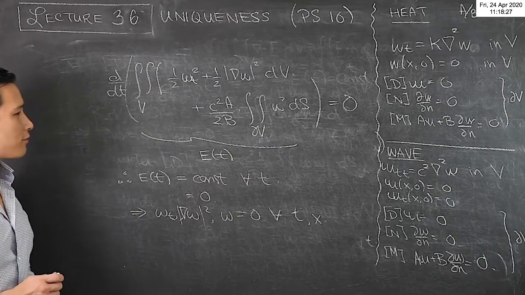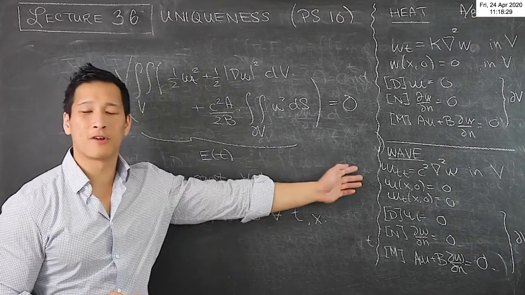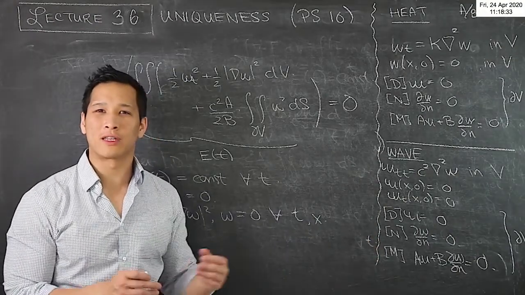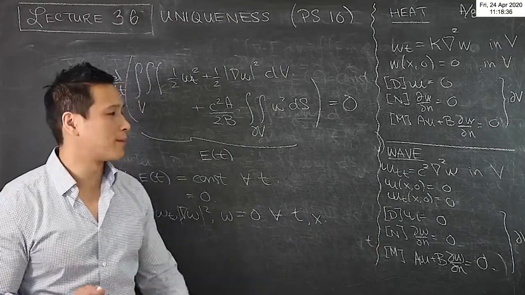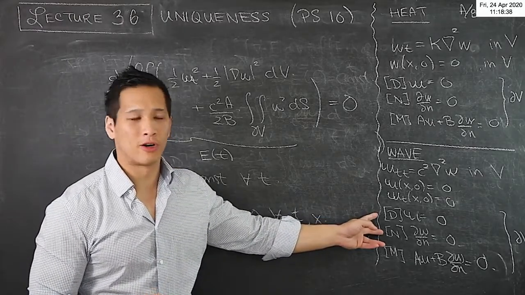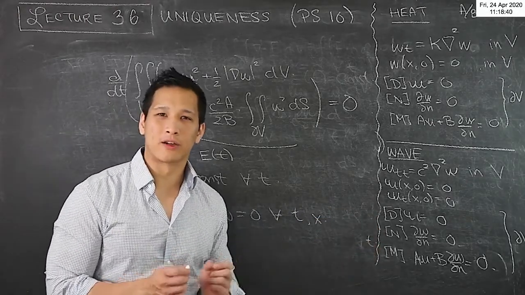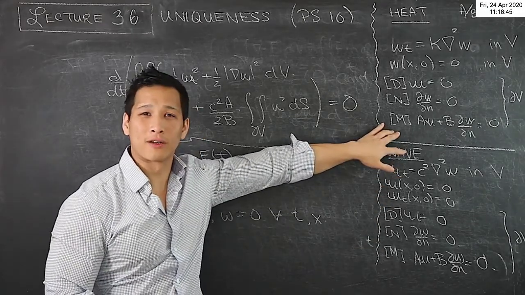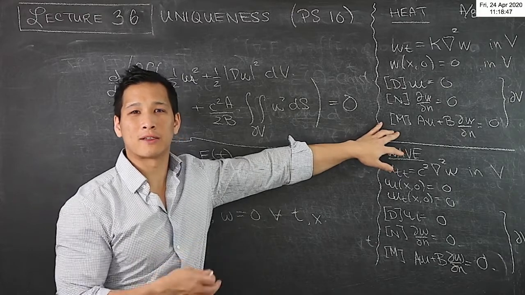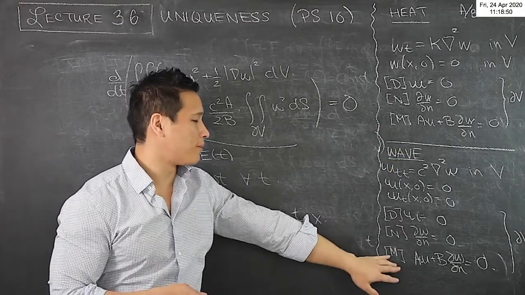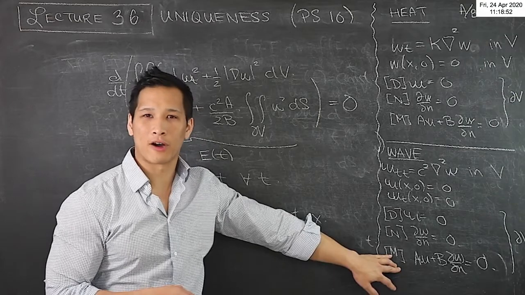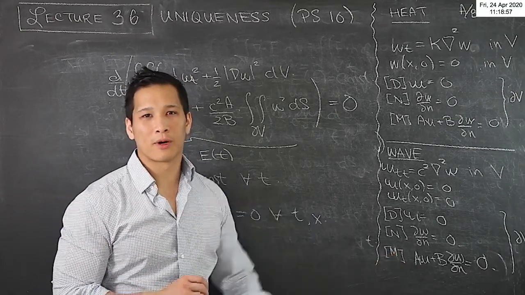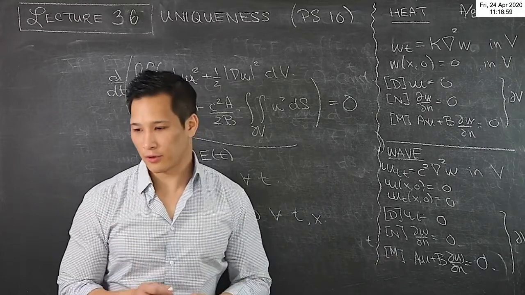Oof, that's the end of the proof for these two cases. So it took us a while to get there, and I bungled up that last one. But actually, you see that the techniques are all largely the same. It's pretty simple for the Dirichlet and the Neumann case, and for the mixed case, it's a little bit trickier. For the mixed case, for the heat equation, it was relatively easy because your right-hand side still became a negative. But for the mixed condition for the wave equation, it was a lot harder because you have to redefine the energy to include an extra term. But otherwise, once you know that trick, then it's straightforward.